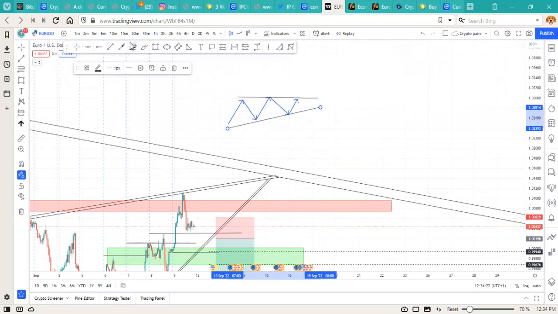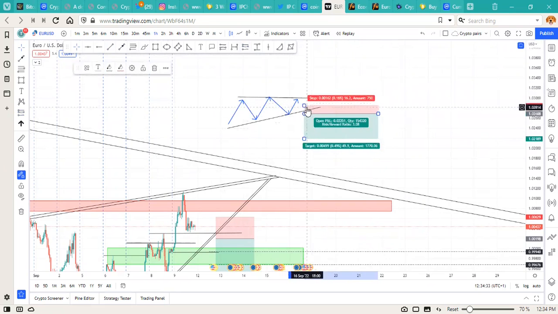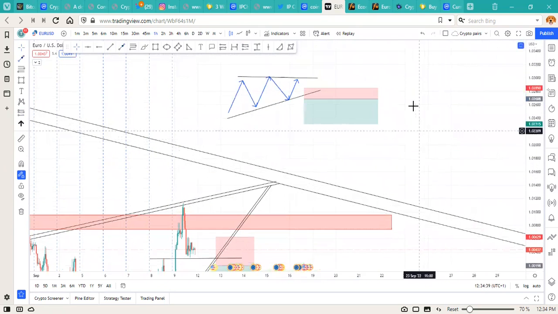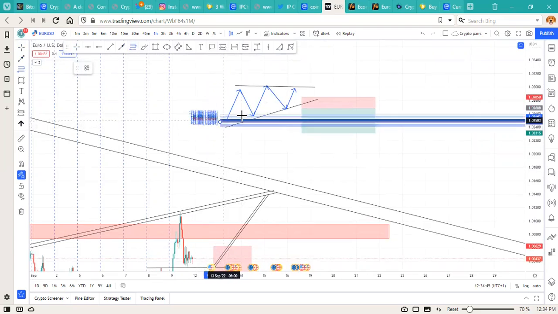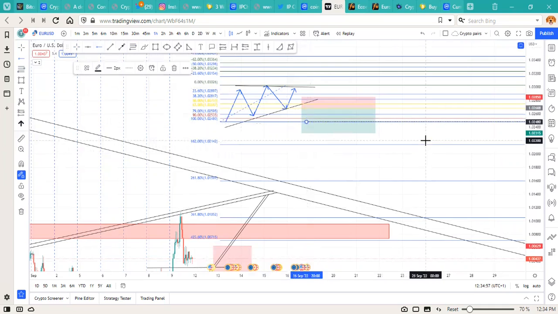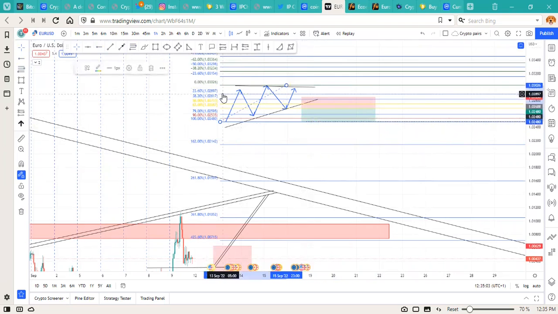So how this rising wedge is traded is that you need to place a pending order at this point, a sell stop order, placing your take profit here and your stop loss here. They don't really have a specific way of placing the take profit, but mostly traders use the Fibonacci and they put it from the beginning of the wedge to the highest part of the wedge, and then they put their take profit on the 50% or the 100% Fibonacci point. So that's how the wedge is traded. This is for a rising wedge.